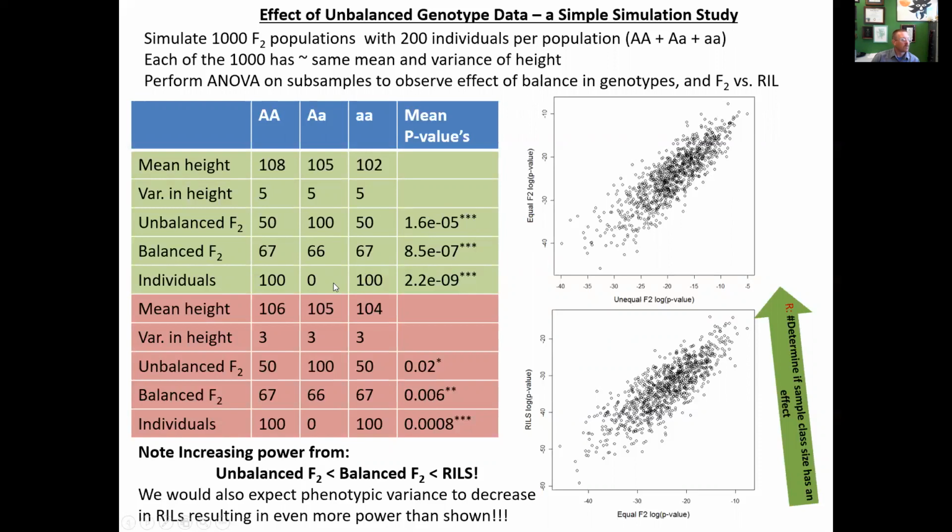If you were able to use recombinant inbred line individuals, where you have a much more distinct difference between dominant and recessive variants, so 100 big A's, 100 little a's, your significance would be much better. So the note on increasing power here is that recombinant inbred lines are always going to be more powerful than F2 individuals, just because that heterozygous class really doesn't add a lot.